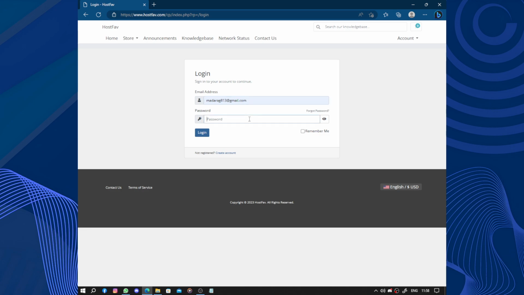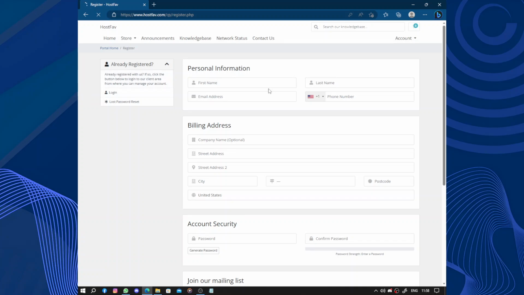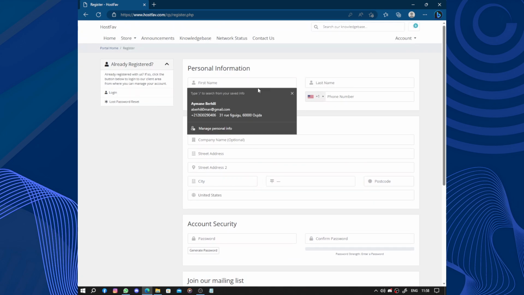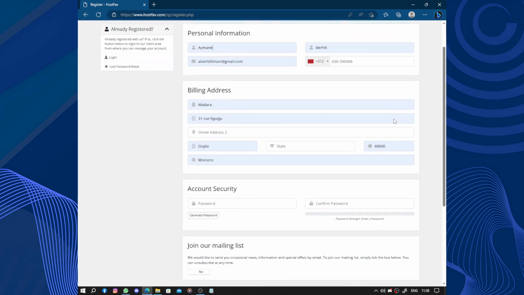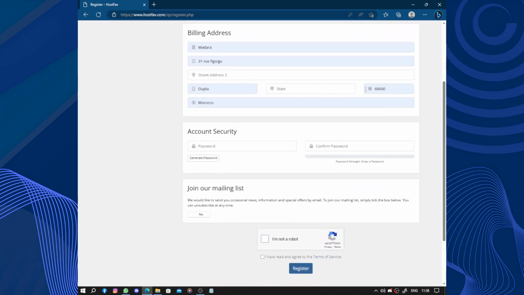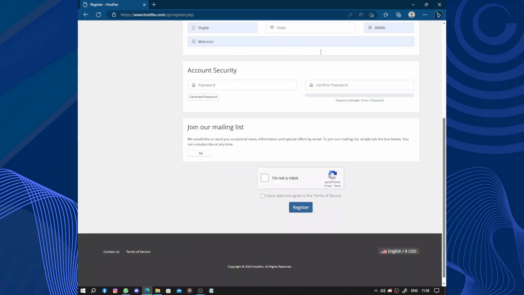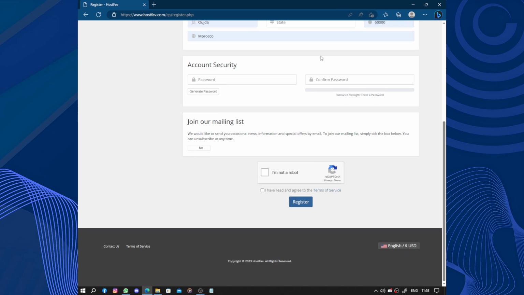So we need an email address and a password to create an account. Oh no, we need to create an account first. So you need more than just a little information. You will need to fill in all this information. Oh, this is really good. Microsoft Edge is awesome. Just by one click, all my information is filled in.